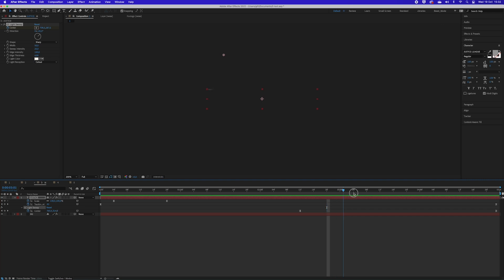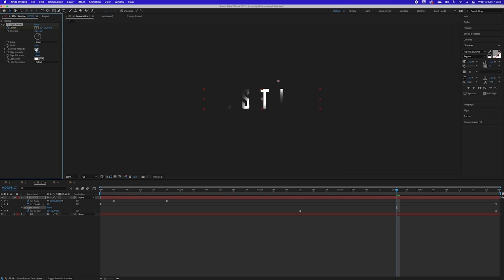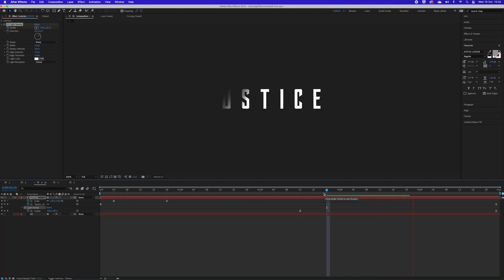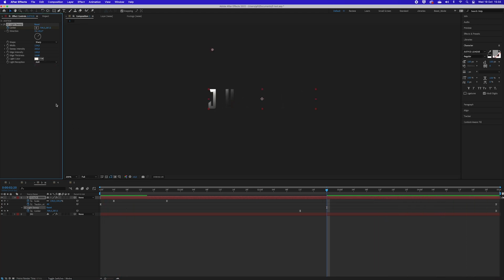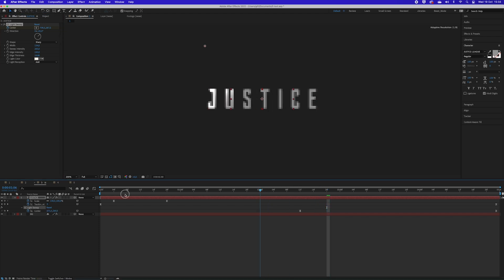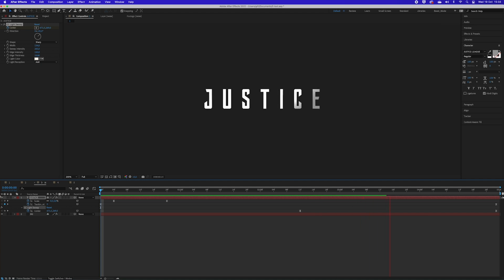And you can always adjust your settings and increase how wide you want it to be, and basically how much of the effect you want to see in your text. But I'll leave that up to you to explore and play with as you want. As for now, I'll just go with add, and basically that will be a third option of text animation that you can do on your own for your next text animation project.